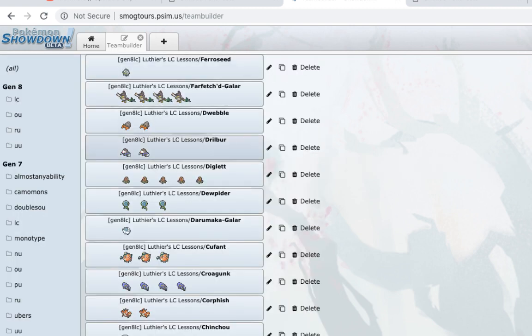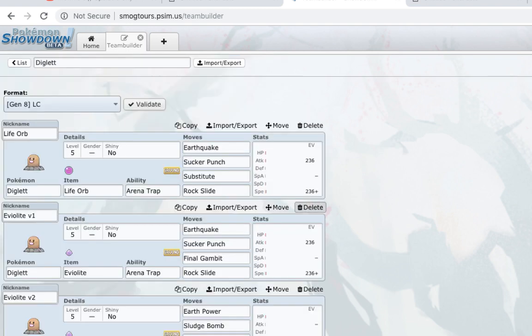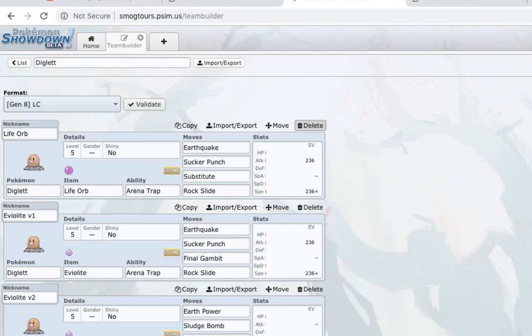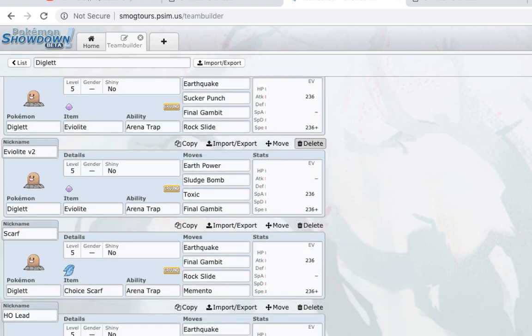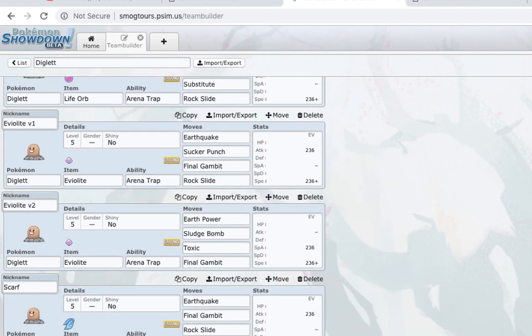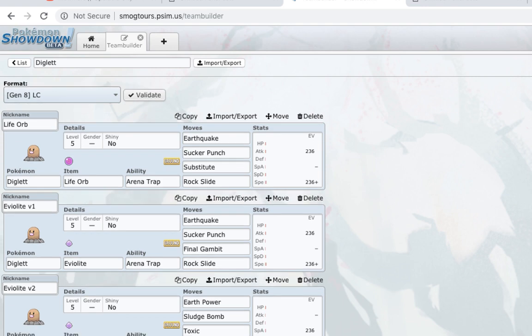And we're going to be moving on to a mon that is going to require a lot of discussion. Now, I know my sets in terms of EVs aren't that varied. For the Scarf set, you could be running more HP, and same for the final gambits on the Eviolite. But other than that, everything seems fairly fine. We'll just go from the top, and then we'll go down from there.